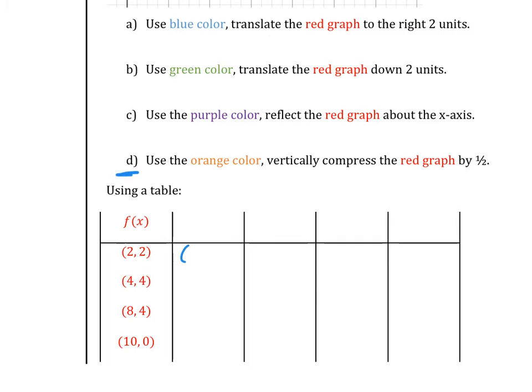And so moving to the right actually affects the x-axis, right? Because we're going left and right, that is the x-axis. So moving to the right 2 becomes (4, 2). And this becomes (6, 4), (10, 4), and last one, (12, 0). Pretty intuitive, right? The next thing is, what is this? Green color. Use the green color and then move it down 2. Down 2 means we're going to shift up and down. That is the y-axis. So when we move this down 2, it ends up being (2, 0). So we're not moving the x, so x stays the same. And then the y moves down 2.